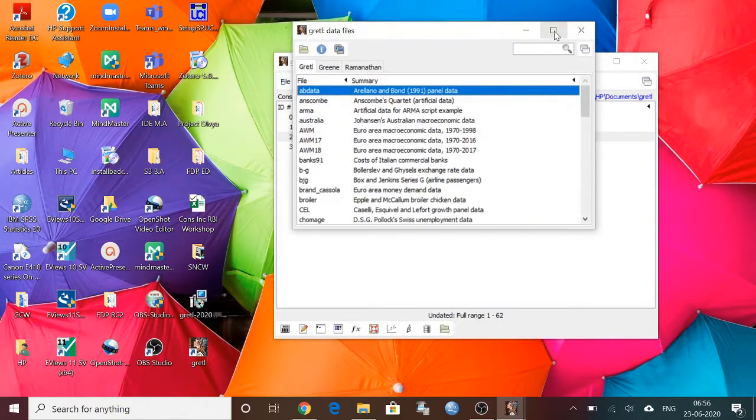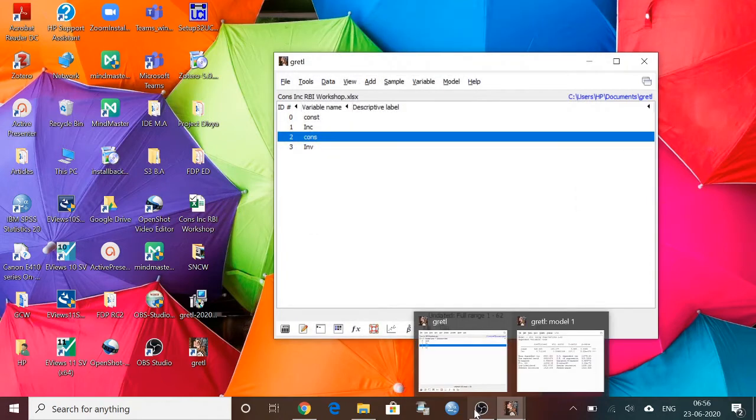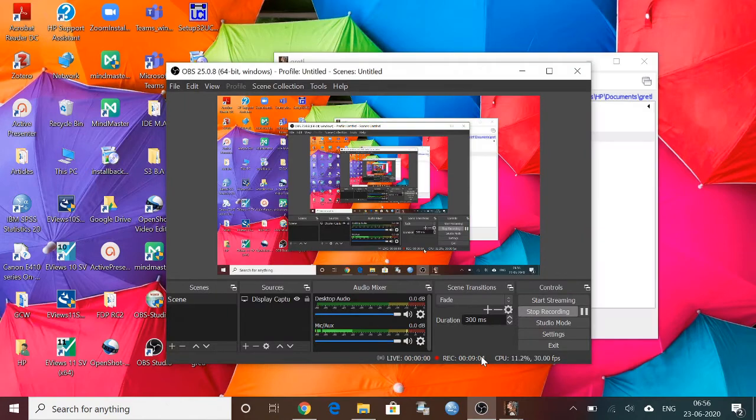In this Gretl software itself, there are a lot of sample files available, and if you want to do this analysis for practice, you can select any of these data sets and work on it. So this is about Gretl. I hope all of you have understood. I'm only giving you exposure to this software.